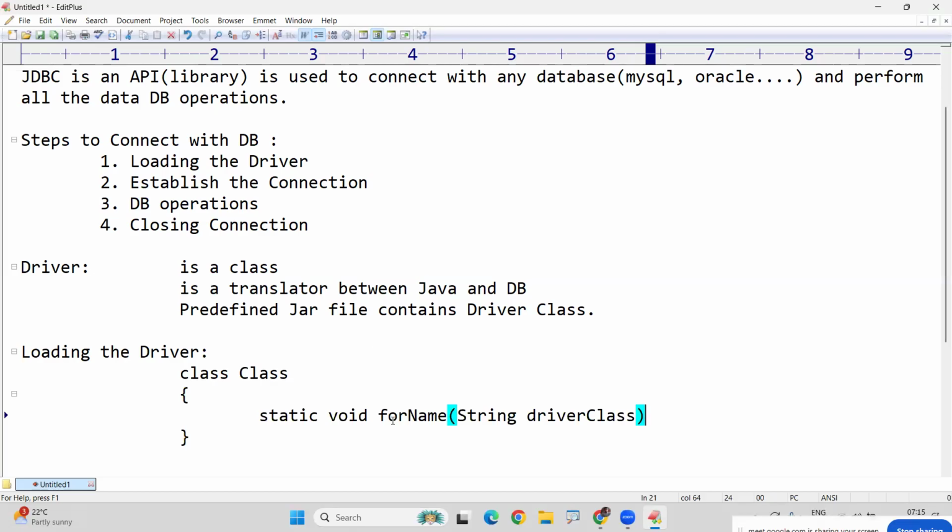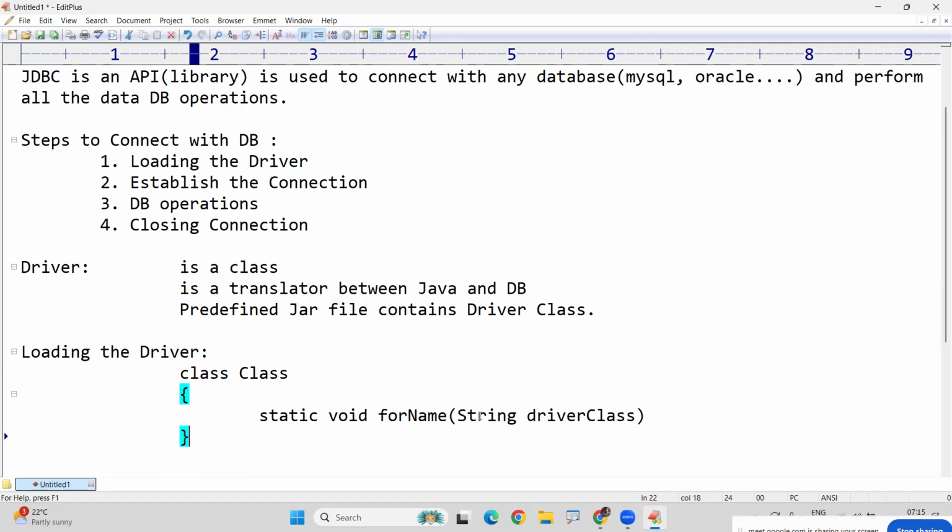This method is used to load the driver. It's a static method, it belongs to the class named Class. Class keyword means a small c, but the class name means a capital C.